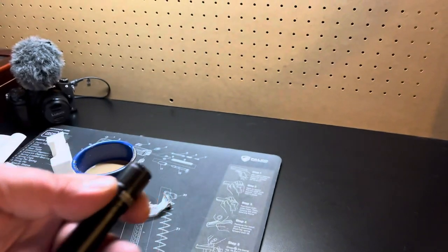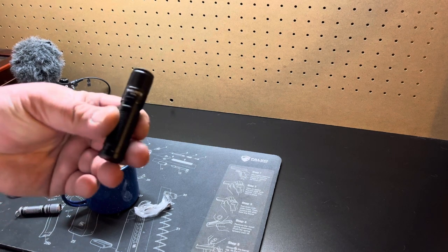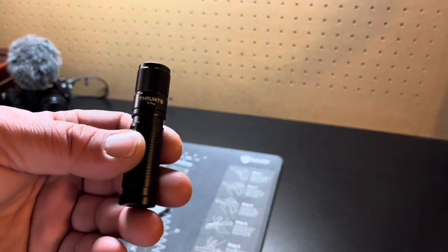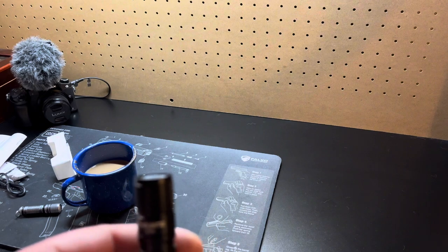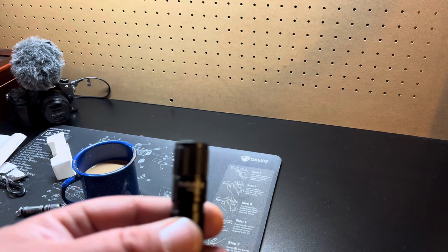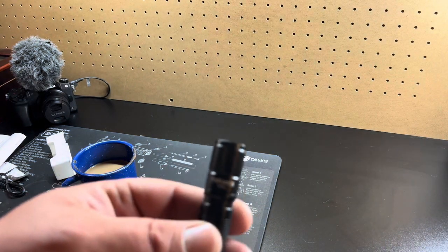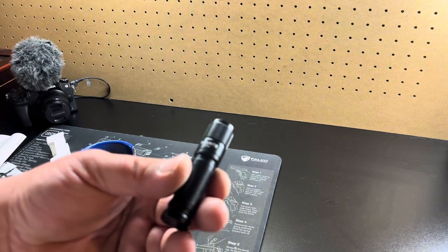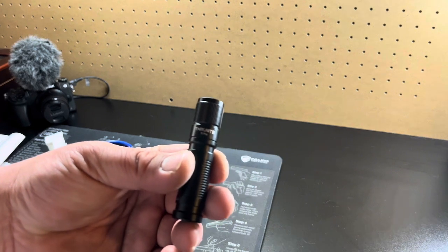But I love flashlights, guys. I have other flashlights I'm going to show you and do other reviews on, but the company Thrunite, absolutely fantastic. You cannot go wrong with them. They absolutely make a solid product. And yeah, a $20, 1,000 lumens, so they say. Let's take it outside and see how bright it is, shall we?